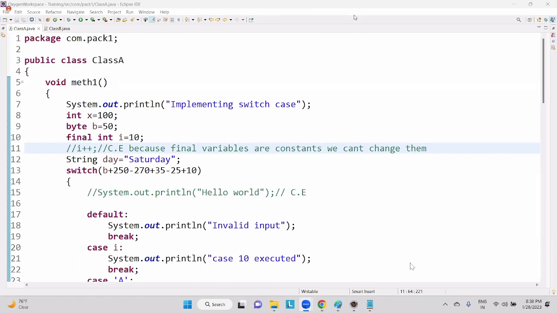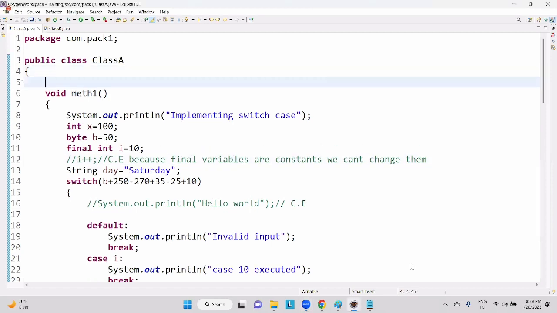Ajit, sir, can we write another switch case inside switch case? I showed you. We can write. But please make sure that switch case should be present inside a case. Individual statements are not allowed. Rahul, sir, can we use constructor in switch case?